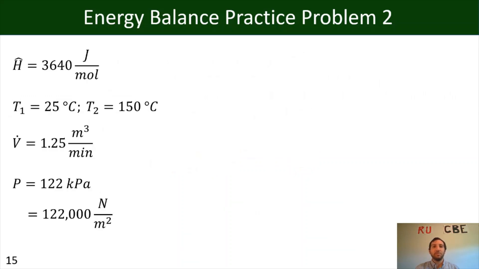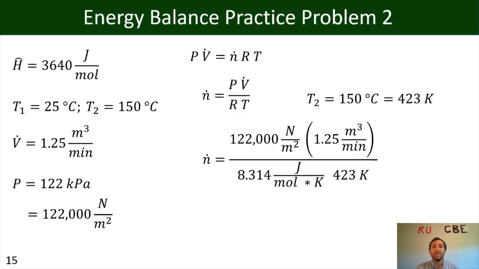So moving forward, I just wrote on the left hand side, all those pieces of information that could be useful to us. And now we're going to work with our ideal gas law. So we have PV dot equals N dot RT. We can rearrange and solve for our N dot, our molar flow rate. And in this case, we know that we have to work with our outlet conditions, because as I mentioned before, the volumetric flow rate and the pressure are at the outlet. So we've got temperature is equal to 150 degrees Celsius. But because we're working with the ideal gas law, we should be converting to Kelvin, which is 423 Kelvin. And so now we can substitute in all our known values into the ideal gas law equation. And from there, we can solve for our N dot and get that N dot is 43.36 moles per minute.